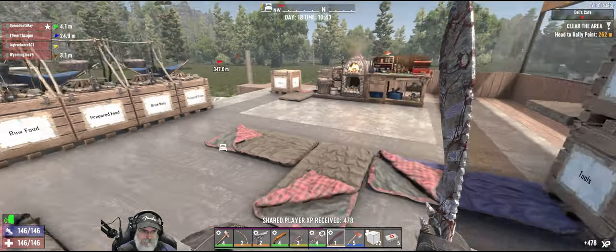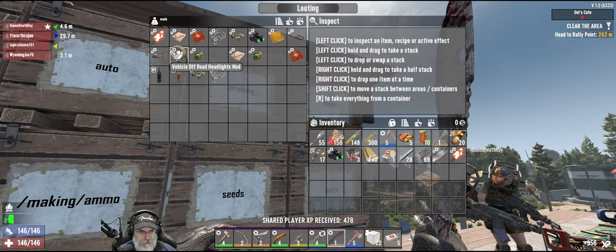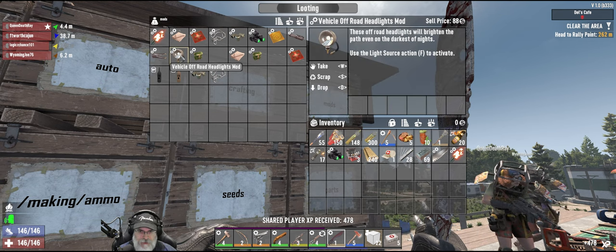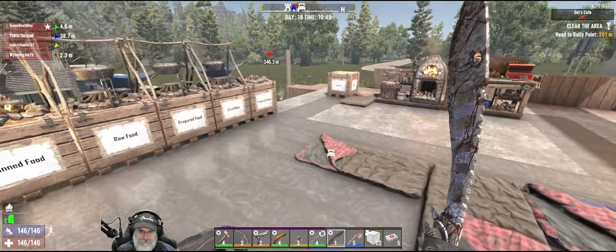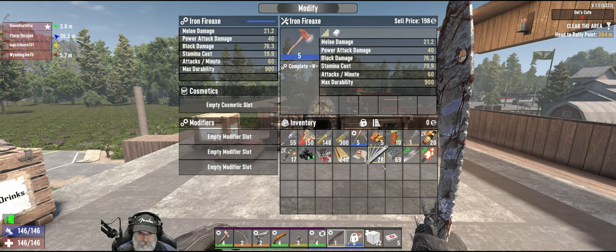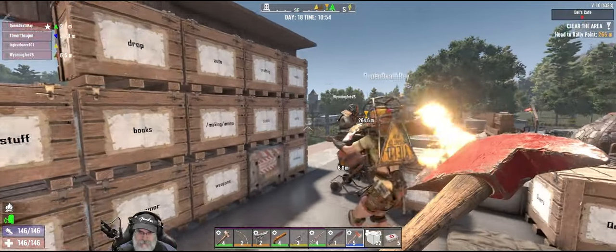Need 5 more gunpowders. Does the off-road headlights work on a mini bike, or is that for the Jeep? No, it's on the mini bike. There you go. It's in the output, Queen. Okay. So is that different than the headlight? Oh, that is a headlight. Okay, never mind. This makes 17. Are you ready, Joe? Yeah, I'm ready. No, that's the only headlight mod for any vehicle. Okay. So I gotta watch this for 3 minutes now.